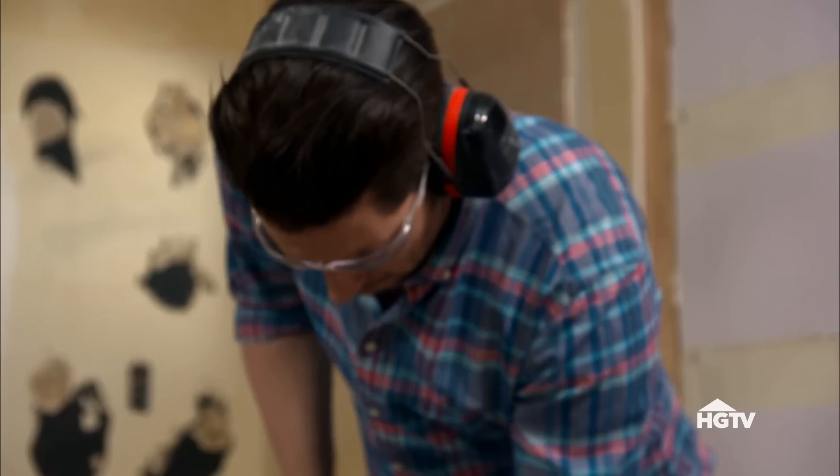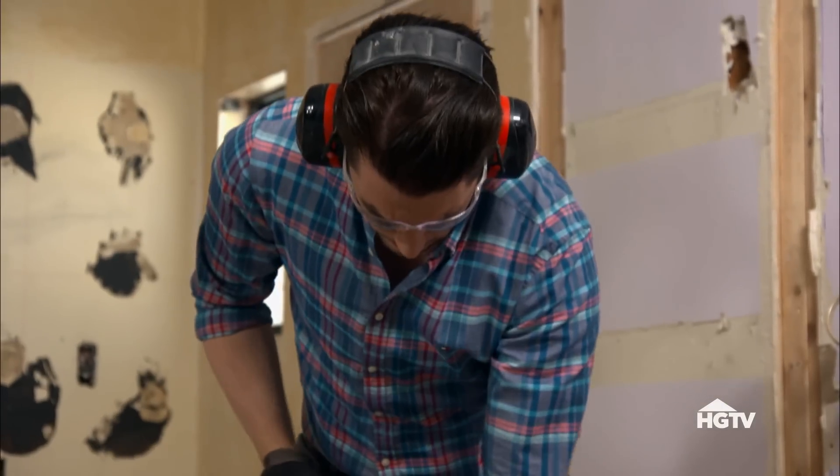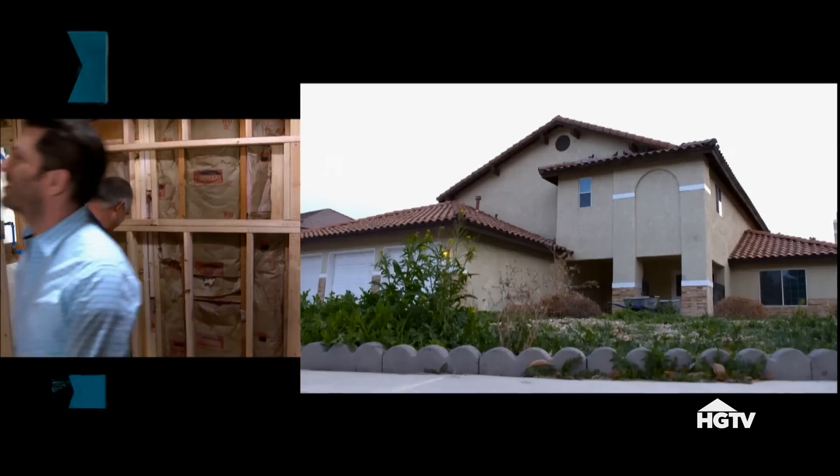I'm cutting out the slab on the floor because we have to relocate where all the plumbing fixtures are going in this bathroom. Once it's open and my plumber does his work, the inspector will come and say it looks good — go ahead and fill this all with concrete. We're raising the concrete up almost six inches so everything's level in this house. It's a lot of work, but it has to happen fast — we're trying to do everything under a hyper-fast timeline. And then... whoops! I can't believe it. Work faster.